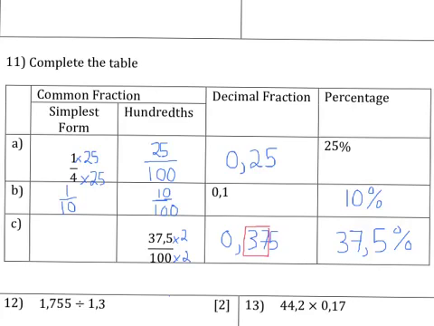So that's going to give me an answer. 37,5 times 2, hopefully you can do that in your head, is 75 over 200. Now 75 over 200, definitely there's a common factor, and if you're quite sharp with your factors, you should realize that 25 goes into both 200 and into 75. 25 goes into 75 3 times, and 25 goes into 200 8 times. Now that is going to be the simplest form of the fraction with the whole number in the numerator and the denominator, 3 over 8. And we're done.